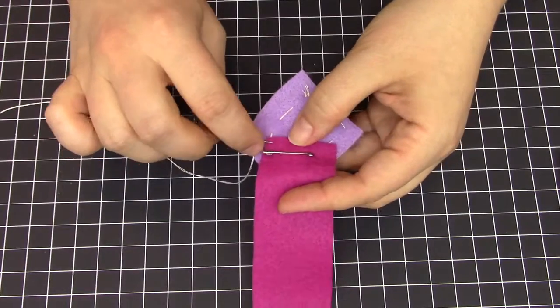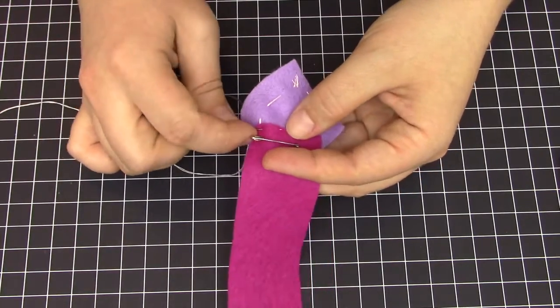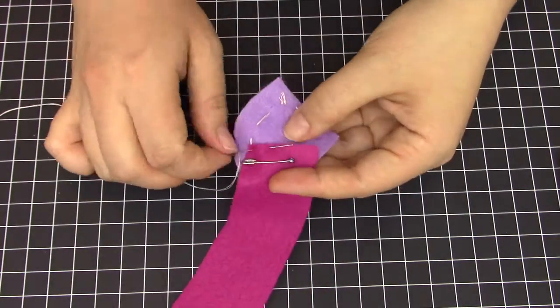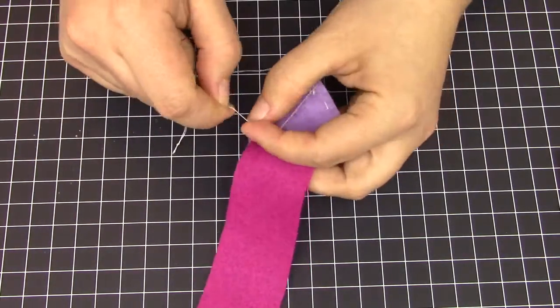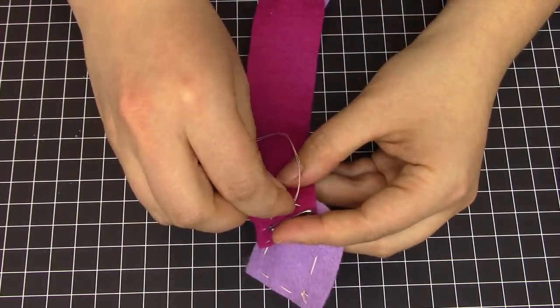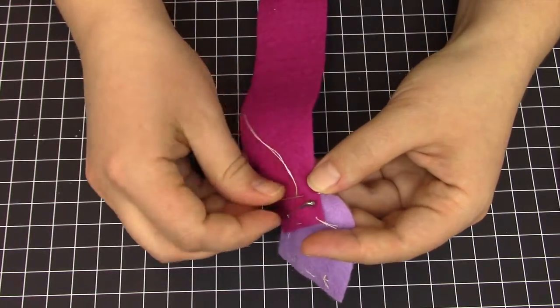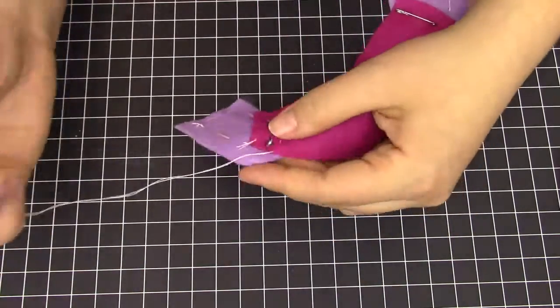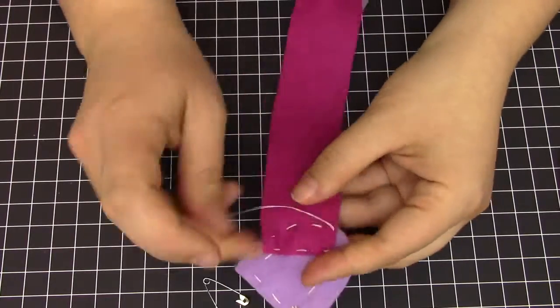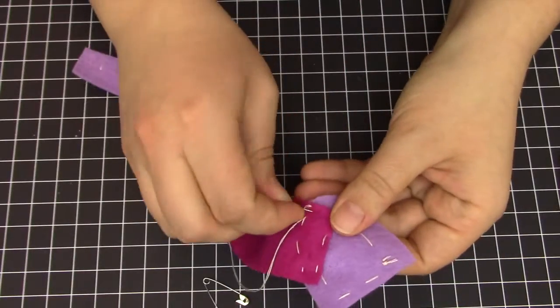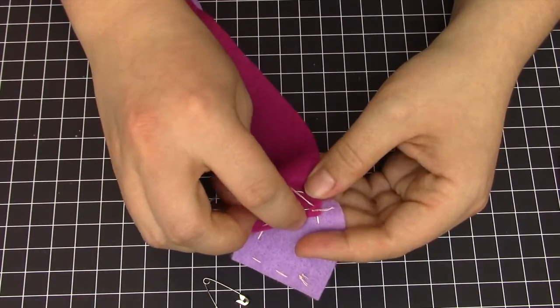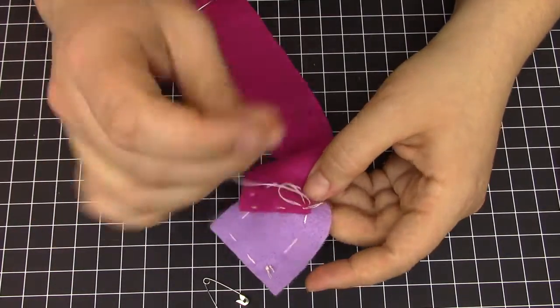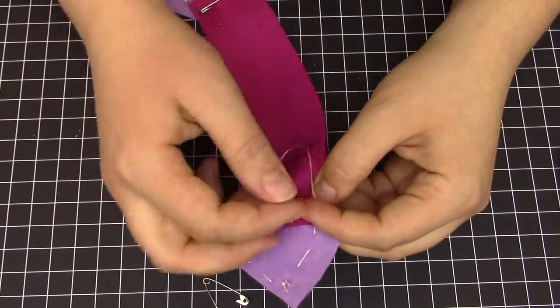Next, we will attach the bracelet to the heart halves. Take a new length of thread with a knot on the end, and carefully sew only through the purple and the pink layers, not onto the white. You don't want the white thread to show. Remove the pin, and finish sewing. Create a knot in the end as you've shown previously, by leaving a loop, and then threading the needle through several times.